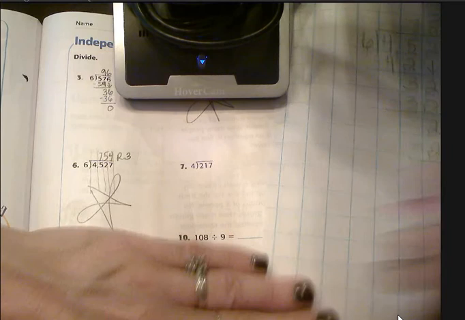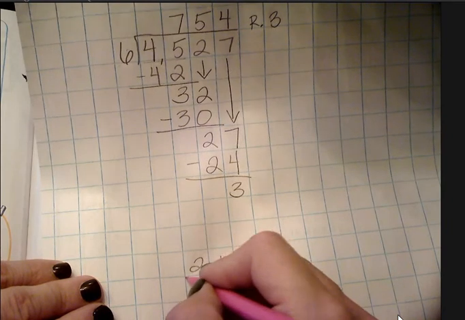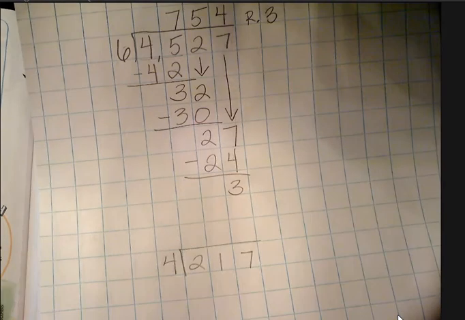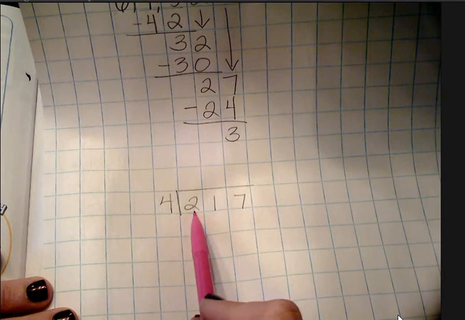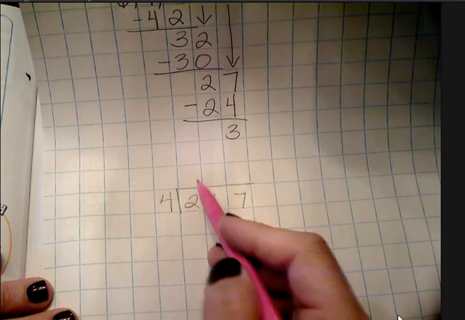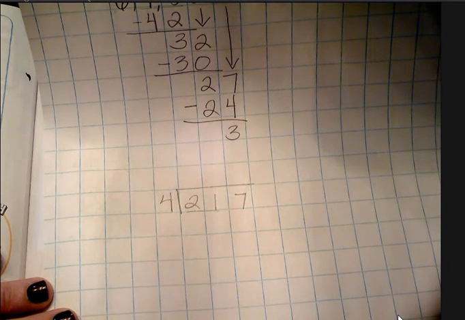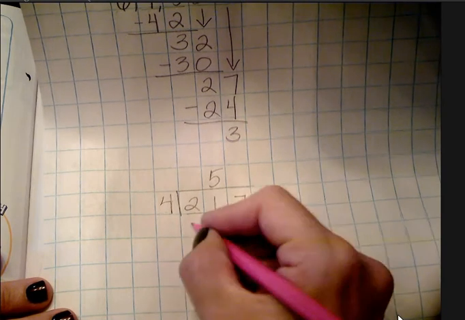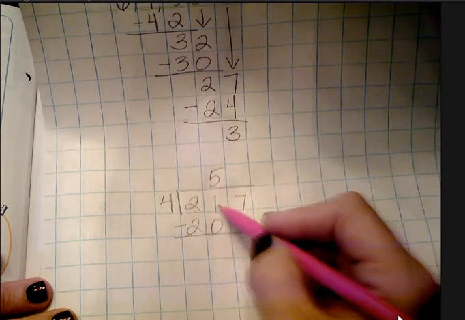217 divided by 4. 217, I write that first, and then I say, as I'm writing it, divided by 4. There's my divisor. How many times can 4 fit into 2? Well, it can't. So we can either put zeros and multiply it out, or we can just look at the next digit over. How many times does 4 go into 21? Oh, I know that. It's 5. 4 times 5 is 20. Then I subtract. 1 minus 0 is 1. 2 minus 2 is nothing.